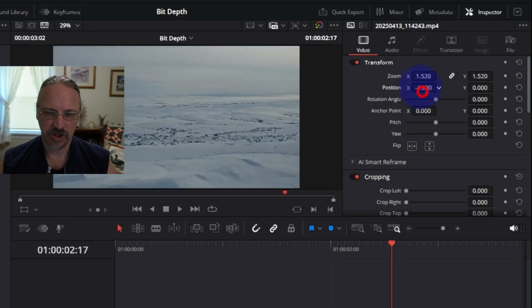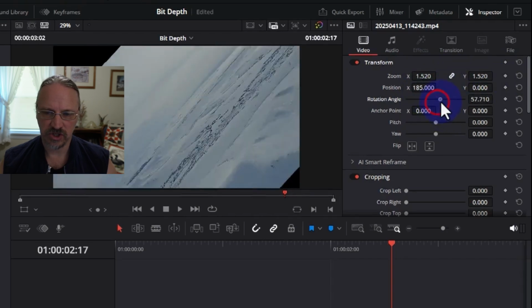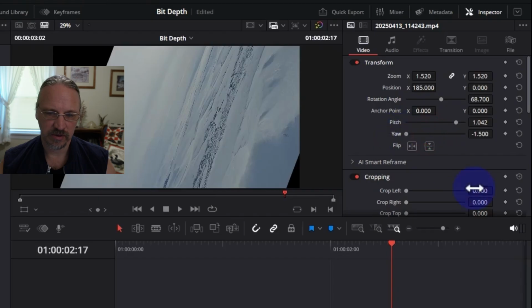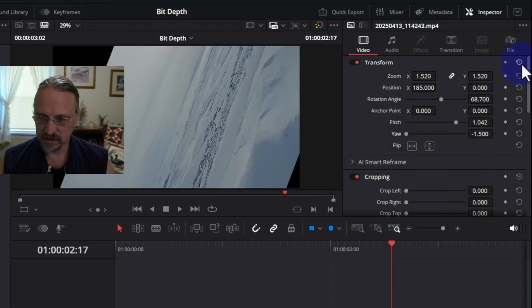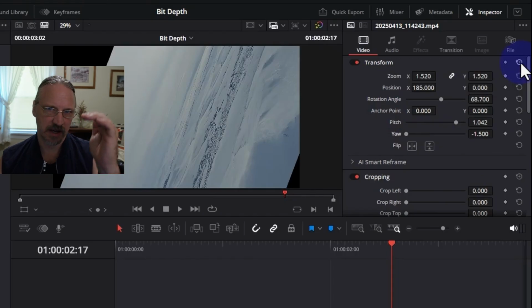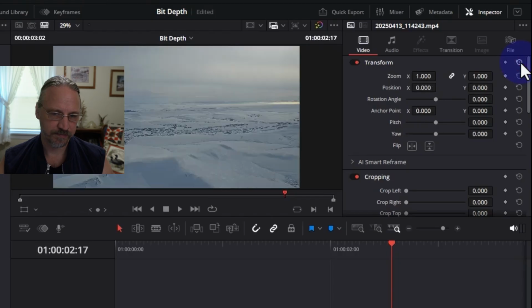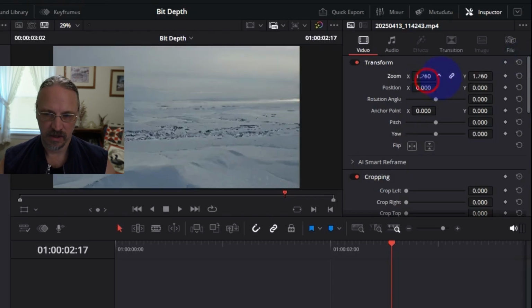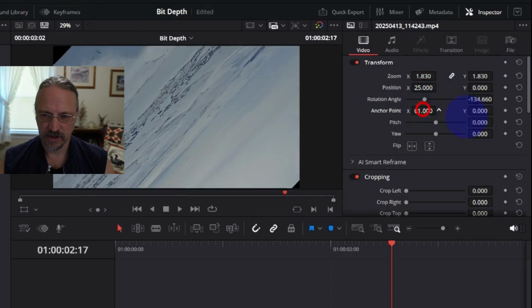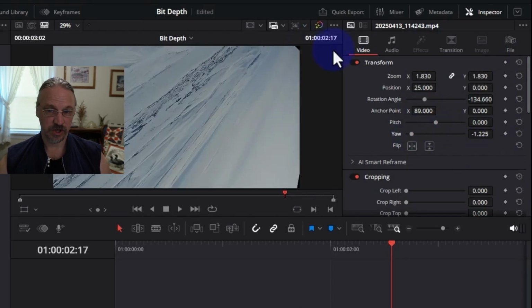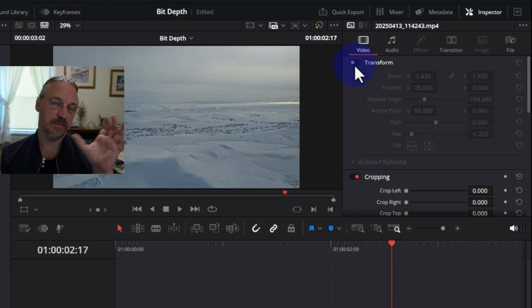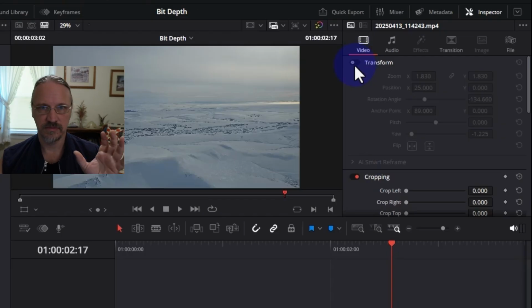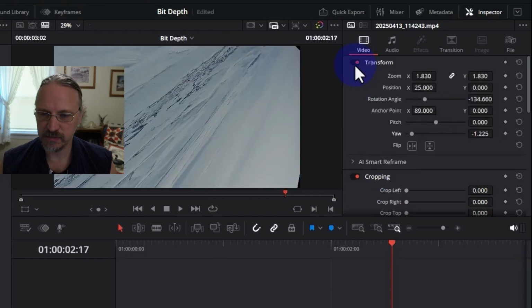Let's say we've made some changes here. We've changed the angle, the pitch, the yaw. We've done all kind of crazy things. We want to reset all of that. This icon here will reset the entire section of transform, like that. Let's do some more crazy stuff as well. You can also turn off the transform and turn it back on. And if you want to compare quickly between your original version and the changes you've made, it's pretty cool.